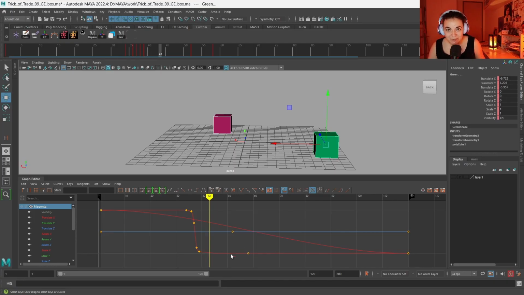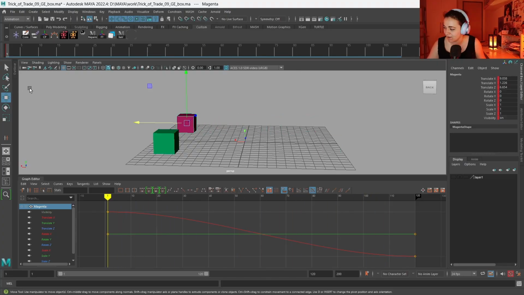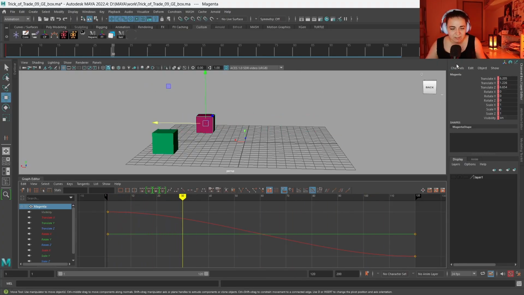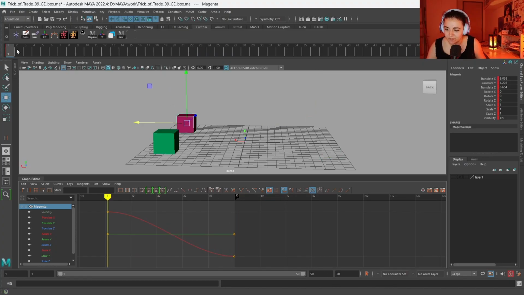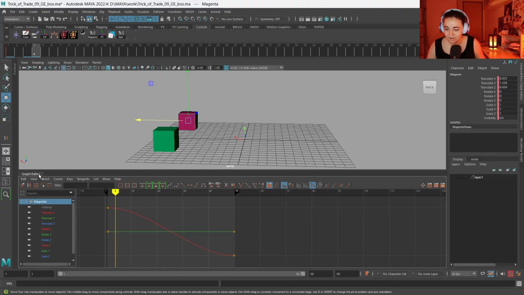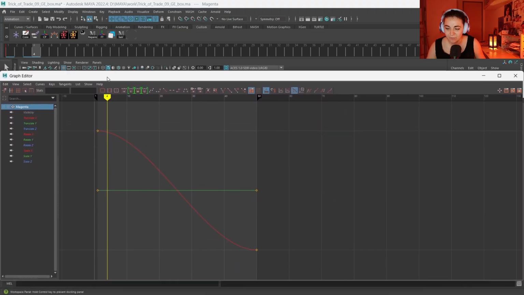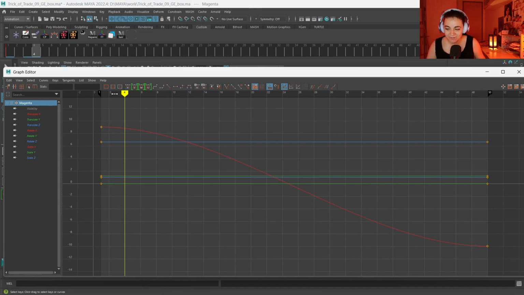And if you want to train yourself in how to use the graph editor, I'd highly advise you do a blind test. Create a cube like this, maybe just make it go from the last key to the first key, and shorten it. 120 is a very long animation, maybe just 50. You can test with a bouncing ball. I'm just sick of bouncing balls, so I'm using cubes. What you can do is tear off the viewport completely like this. And it's a small fun challenge for you.